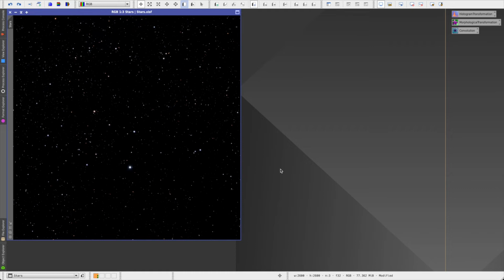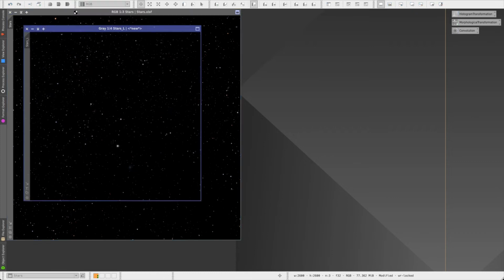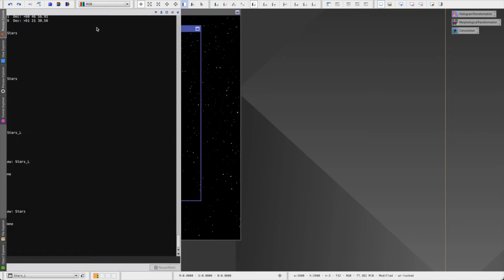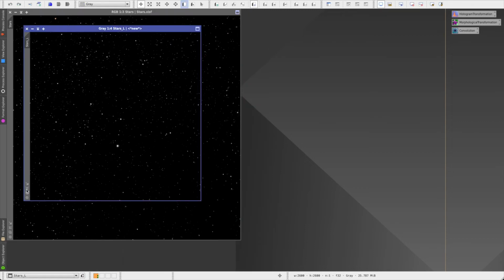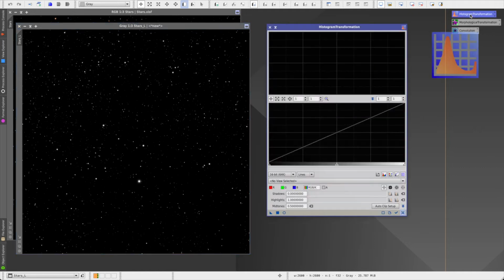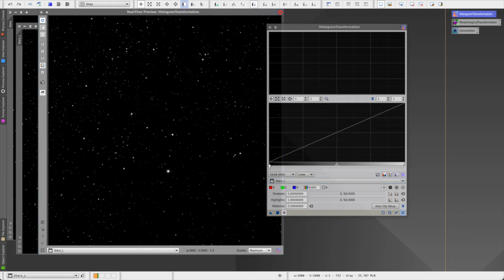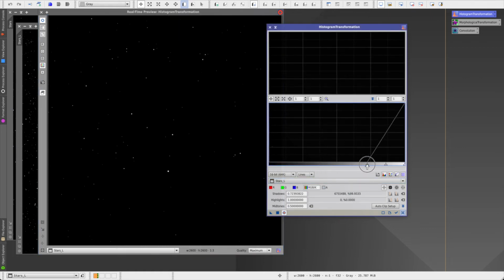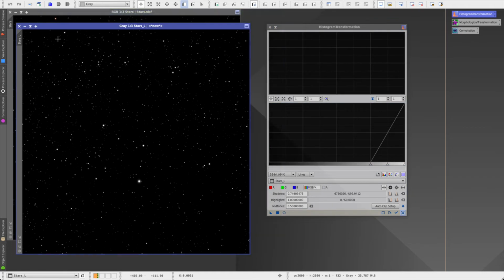Emphasize only the larger stars. And so again, we need a way to target them. So we need to create a mask. So let's start from our image and let's extract the luminance. All right, and then what we want to do is we want to show only the brightest stars. So again, we can use histogram transformation for that. And let's do this. And that looks pretty good. Simple enough, let's apply it.